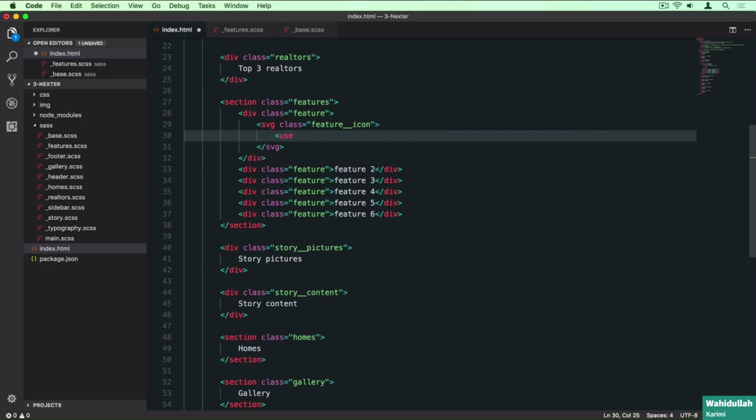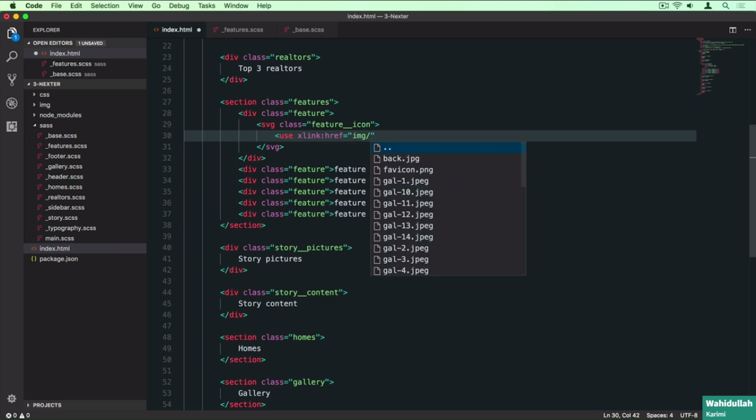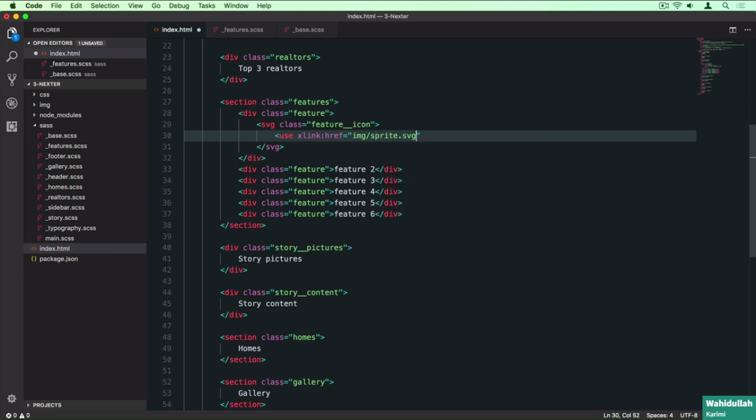So let me actually write that out. And then we use xlink:href. Okay, and then image, and it's simply called sprite as before. And then in here, we have the different icons. And this one is called icon global.